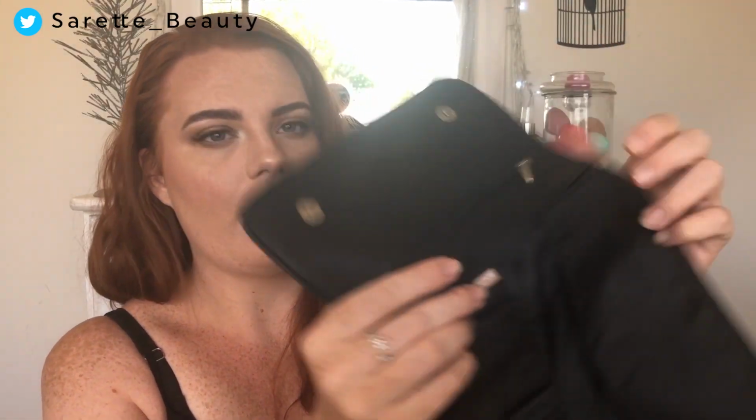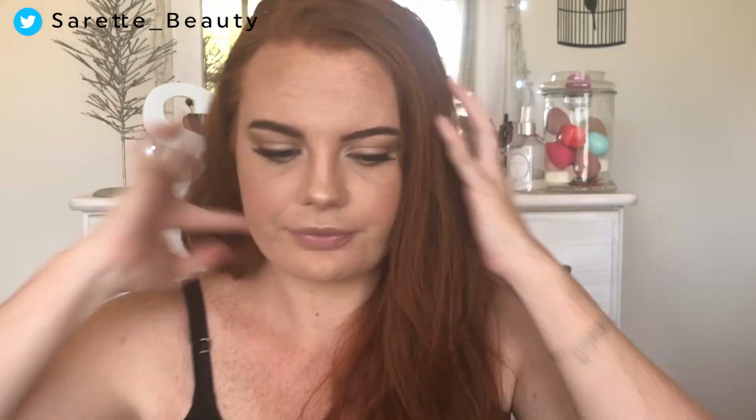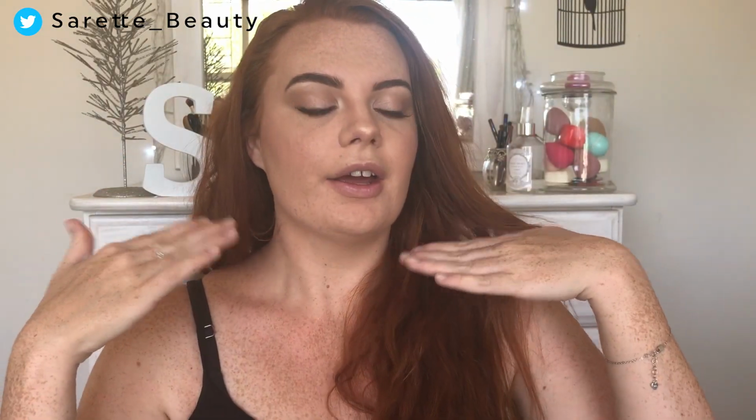As for the packaging, it's very nicely done. I really like these clips. It's nice and sturdy, keeps the brushes inside. The branding as well, here it's very nicely done. It's very big, so you can fit other brushes in here if you want to. And this is the look that I created using the brushes.